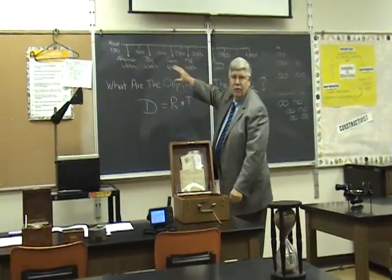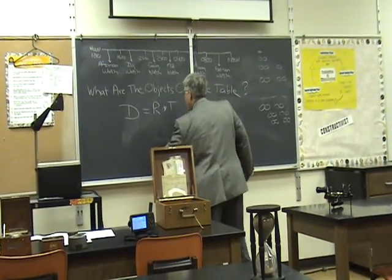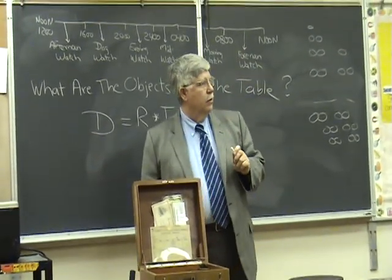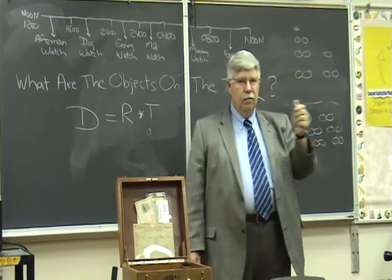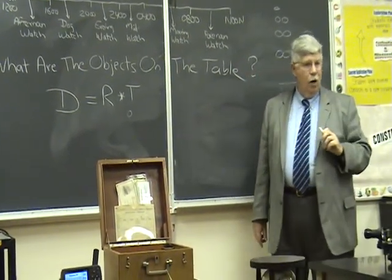Okay, so now we've got the ability to track time. Now, that's one of the equations in our little formula here. We got the time down. Now, the question is going to be, to some extent, how fast are we going? If we're sailing from Spain to get to the New World, we'd like to get there somewhat quickly, and we need to figure out a way to know how fast we're going, okay?